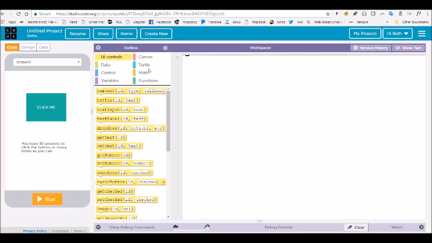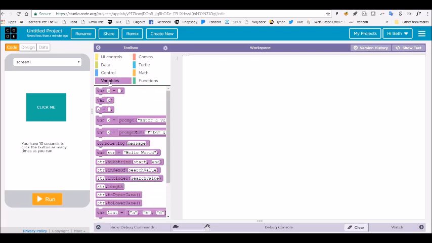All right, so the object of the game is just to click the button as many times as you can, and then when it gets to 10 seconds, it's going to switch the screen and tell you how many times you clicked it. All right, so the first thing we're going to do is we have to create the variable for the score because that's the most important part of this. So we're going to go under variables, and these three up here, this is how you declare the variable and assign it a value. This is if you're just naming the variable and you don't need to give it a value. And this would be where we increment, and you'll see we'll use this one too.